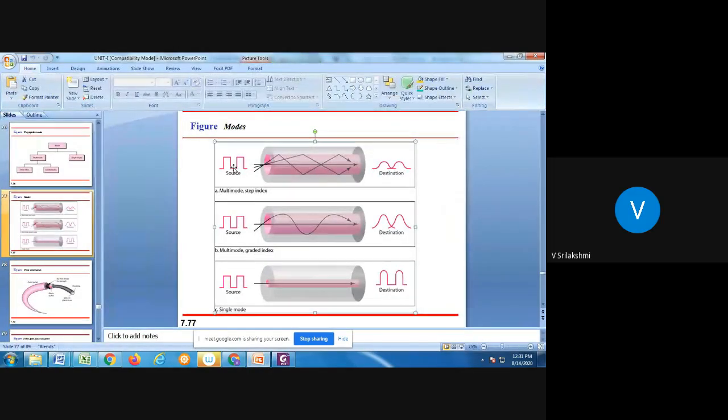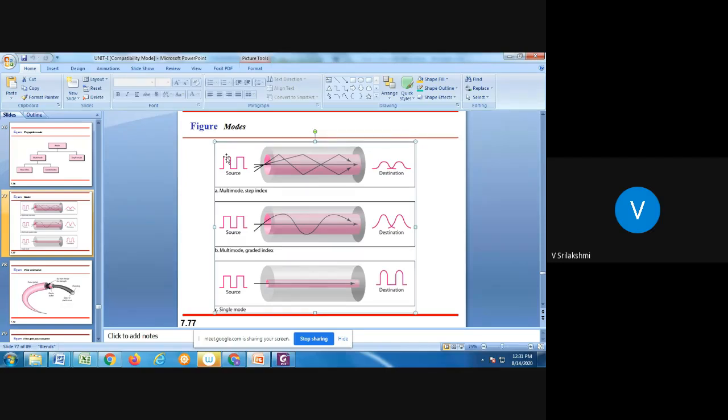This is nothing but your source. That means the lower line, the bottom line, we can call 0, and the top one we can call 1. You have binary data in the physical layer. The physical layer has binary data.